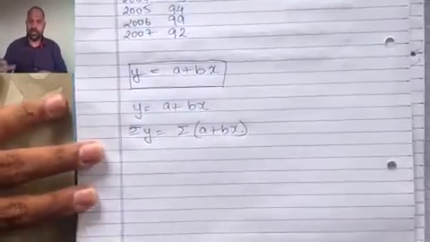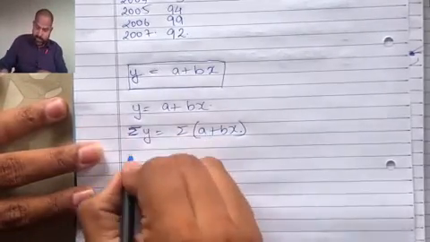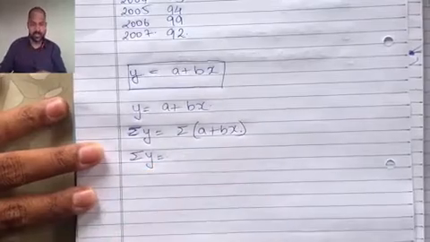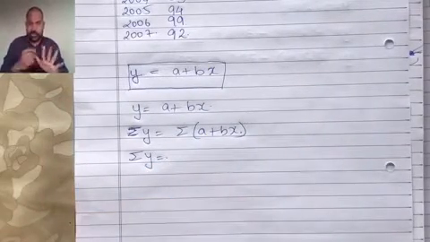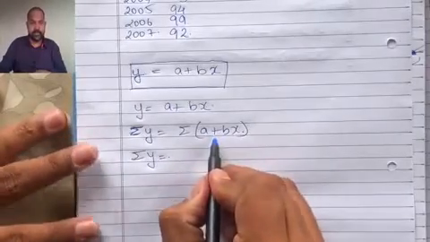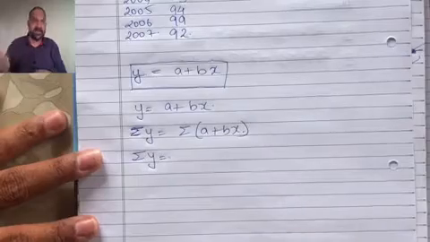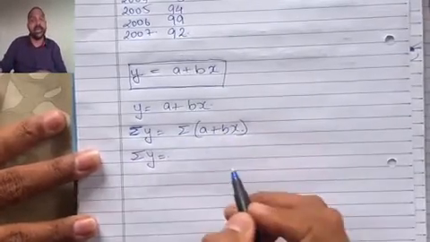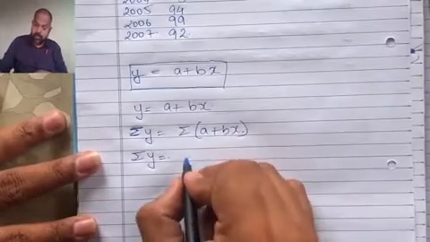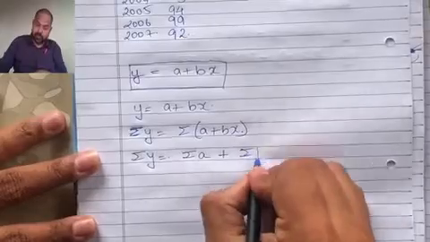Now, if you've done summations before and you understand summations, fantastic. If you've not, I will give you a little bit of a gist. Summation is basically adding. Now, see, here you are adding. Adding is an operation where you add first and then add, or add first and then add, doesn't matter. So summation splits over positive and negative signs. So when I open the bracket up, this becomes sum of A plus sum of BX.